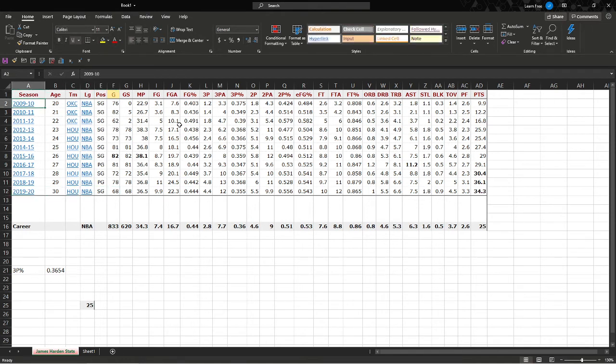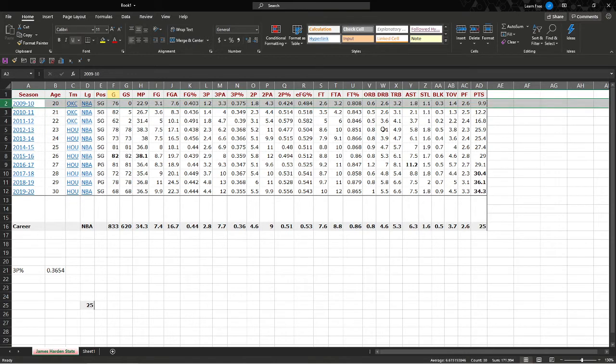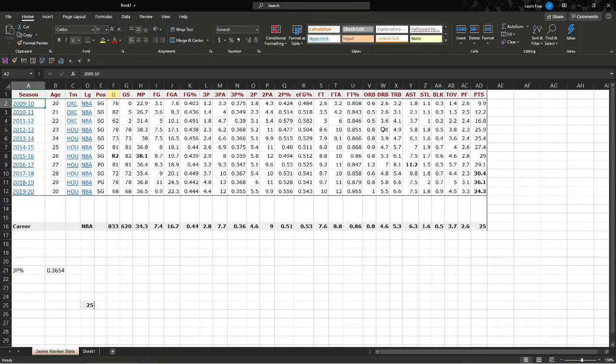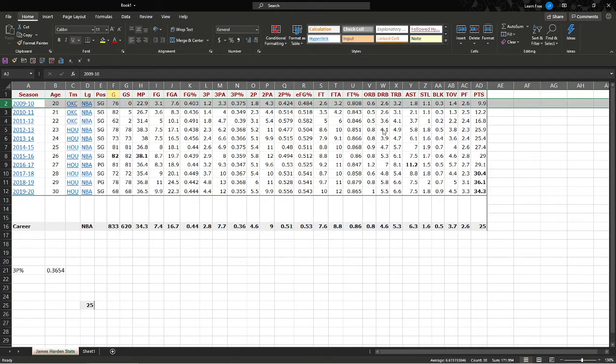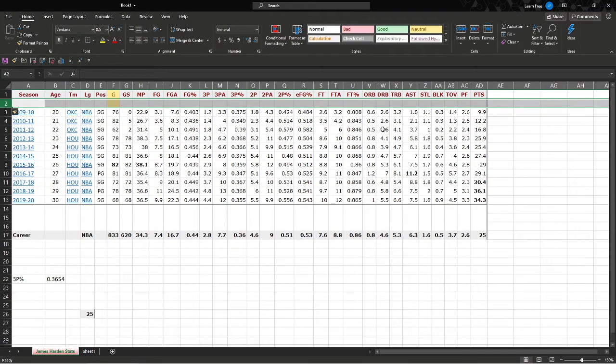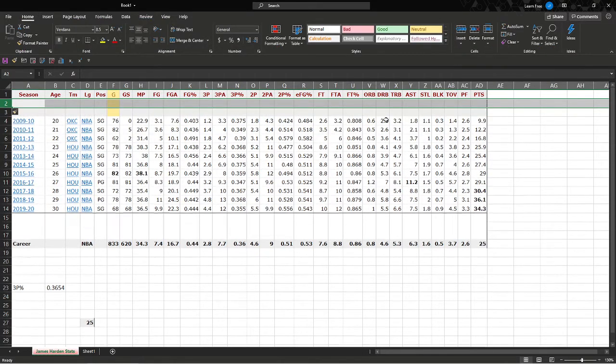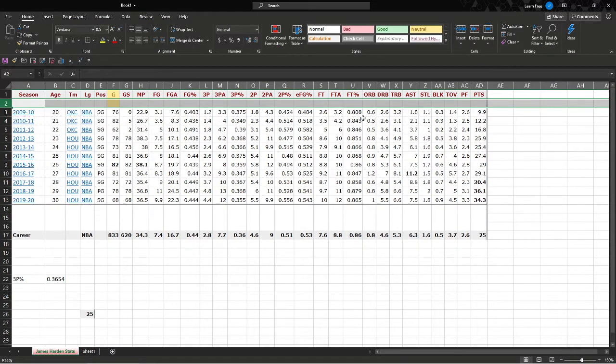If you want to highlight an entire row, let's say we were going to go here and do this. We could do that. Or you hold Shift Spacebar, and guess what? There you are. If you want to add a row, maybe you want to add 2008 to 2009, you go Alt H-I-R. That's Alt, Home, then you see the I right here, Insert, I, R, Row. There you go. If you want to get rid of it, Control Z.